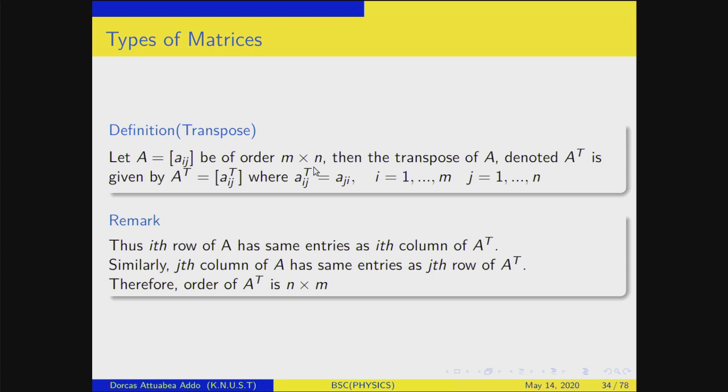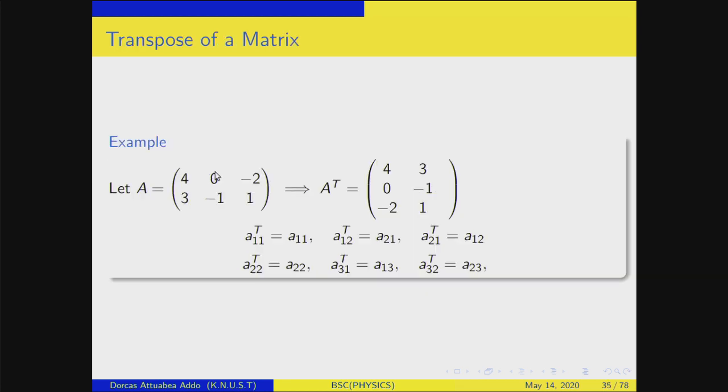So let's look at this matrix A. If I have a matrix A and I want to find the transpose, all the rows are converted to what? Columns. So I take the first row and it becomes my what? First column. Then I pick the second row and that becomes my second what? Column. So you realize that this is my first row, it now becomes my first column. My second row becomes my second column.